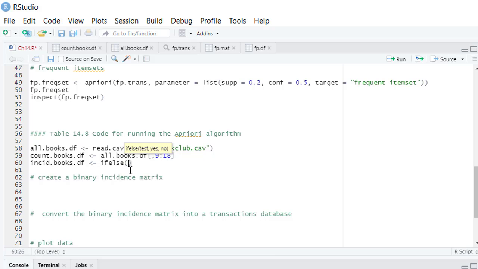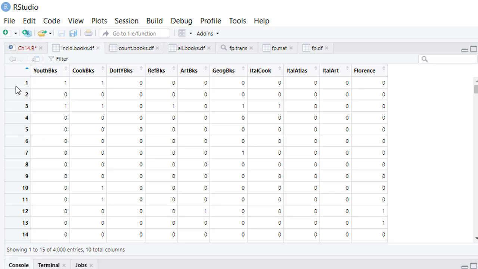What is the condition? count.books.df, if it is greater than 0, then 1, otherwise 0. Okay, so now the incid.books.df has only zeros and ones.